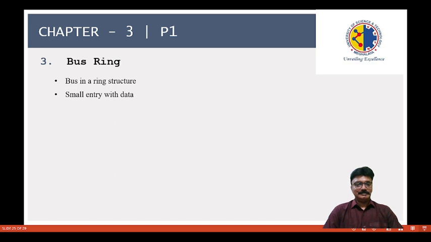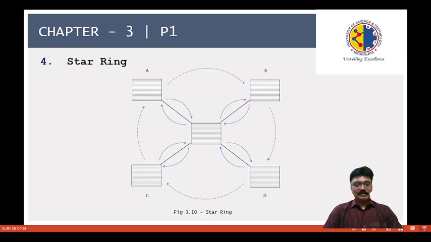That is the format. Again, star ring. The star topology is there, and within this star topology the ring format we can find here. Between these nodes, bidirectional connections will be there. In such cases, if data wants to travel from A to B, it may go either by this way or it may reach here or here.